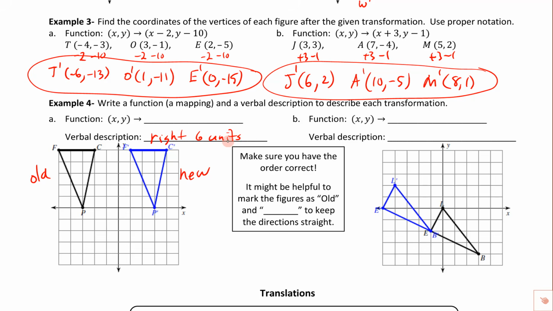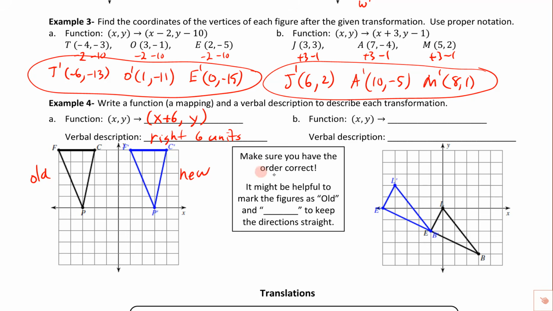So if we were to write a map for that, here's what we're going to do. We're going to take the old x coordinate, and if we want to go right 6, we're going to add 6 to the old x coordinate. Now you'll notice that it didn't go up or down, so we don't have to change the y at all, so we keep the old y coordinate. It doesn't transform at all. We're not moving it anywhere. So if we wanted to move a figure right 6 units, then all we'd have to do is set up a mapping that shows (x, y) being mapped onto (x plus 6, y), keeping the y coordinate the same.